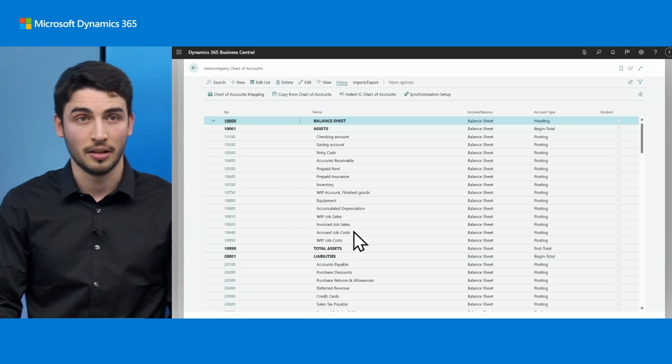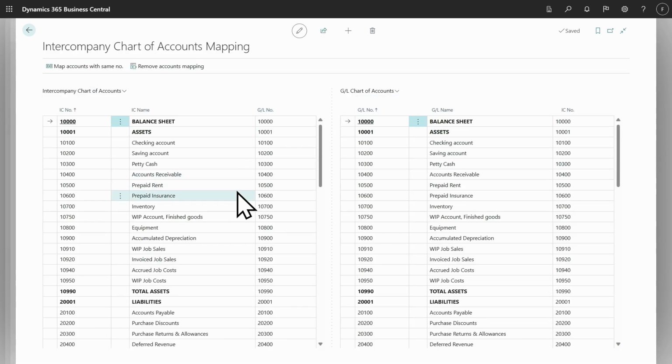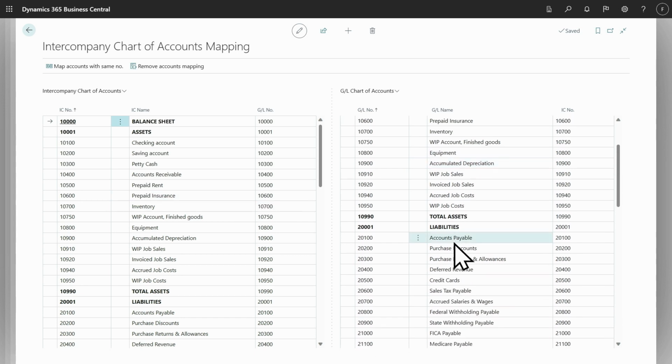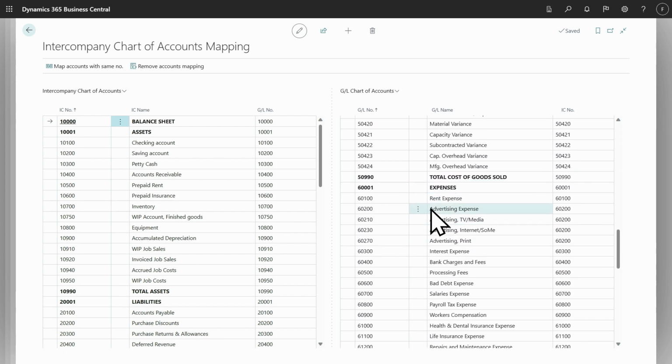How we can see this in Business Central is this action will open a mapping for the different interactions that we have with this intercompany chart of accounts. On the left side, we can see how we want to receive entries that go through intercompany, and on the right side, how we want to send these transactions that are handled by our company to the other partners in the network. Following the example, here we have a granular description for different types of advertisement expenses with their own corresponding accounts. However, for intercompany, we just agreed to only use one.